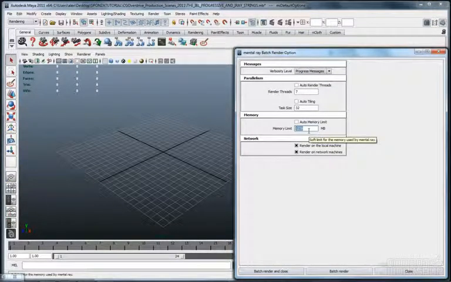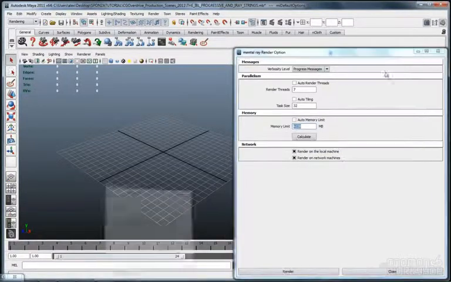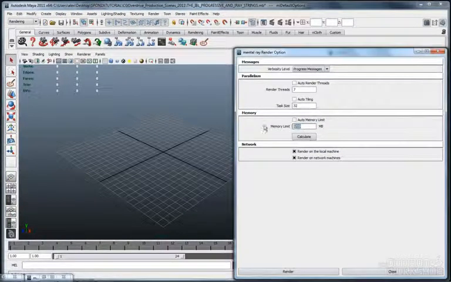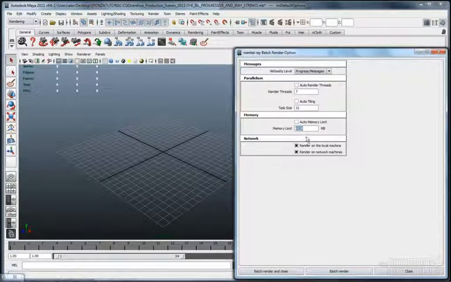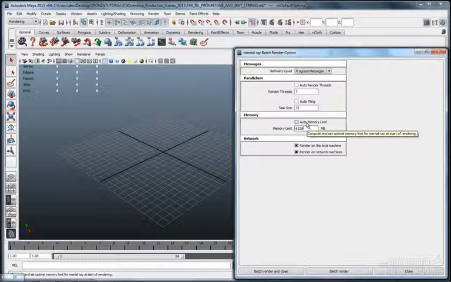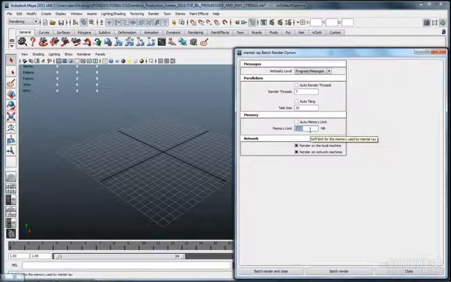So first you should copy from here and then in the batch render panel input the same values. That's it, like this. Because usually auto memory limit is enabled, so mental ray will choose by itself the value that it thinks is correct. But I prefer to do it like this. Like this is more stable and it works better.